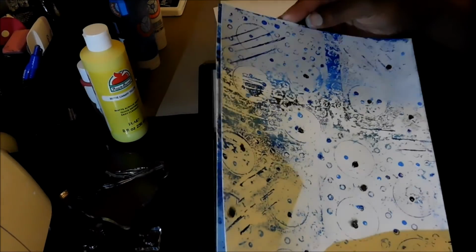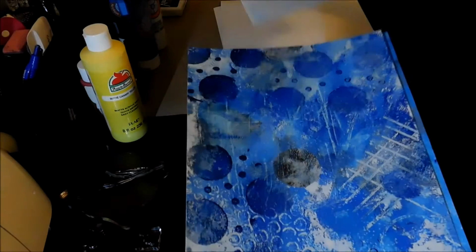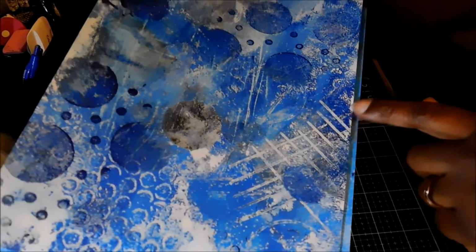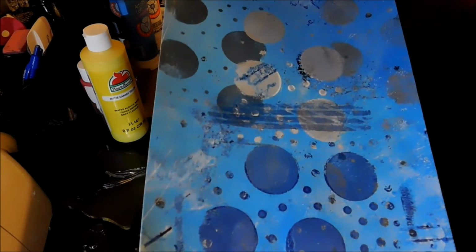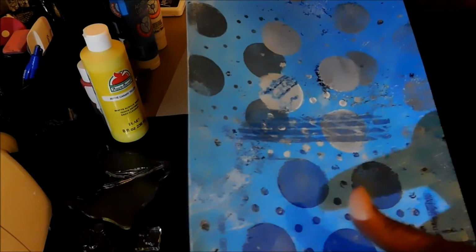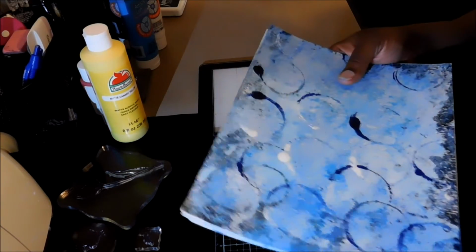Then you have this one. Now this one is okay. I'm okay with this one. Now these two are my favorites, because you can see the print from the bubble wrap down there. You can see the lines that were made, the dots, the circles. Now this one I really like, and this one is my favorite. It's nice and subtle. I really like this one. You can even still see some of the lines that showed up in places, and I really like this here.